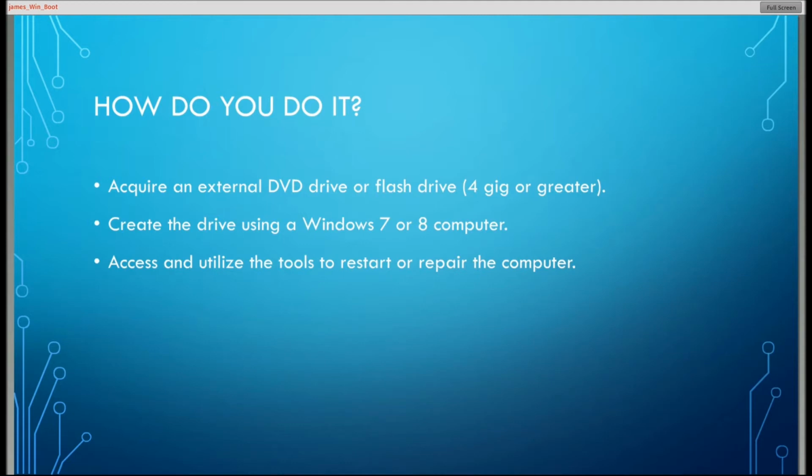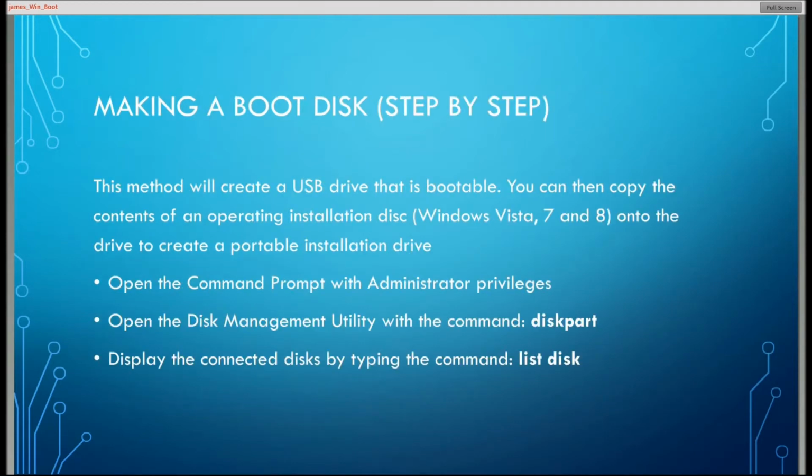So, making a boot disk step by step. This method will create a USB drive that is bootable. You can then copy the contents of an operating system installation disk, Windows 7 or 8, onto the disk to create a portable installation drive.